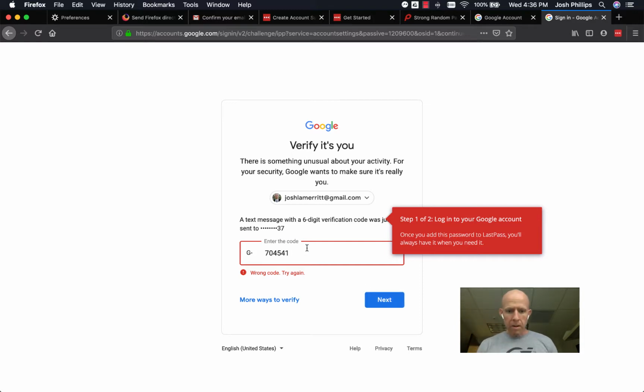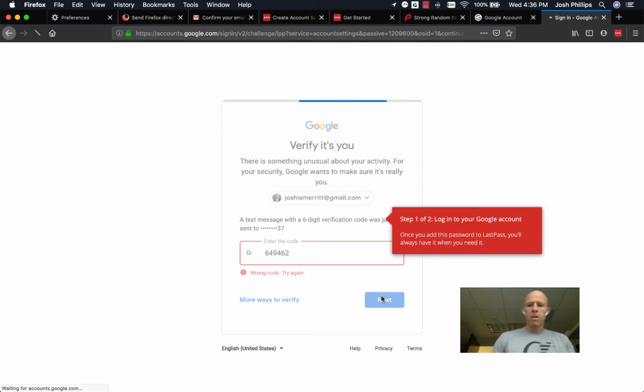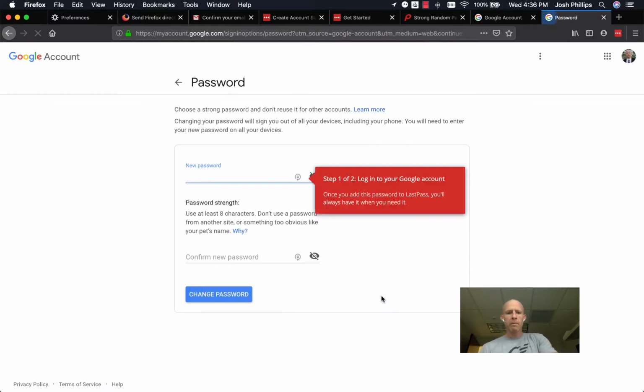Oh, that was the old one. Alright, so now we're going to change it. So what we're going to do is use this little thing here, which is part of the LastPass plugin.